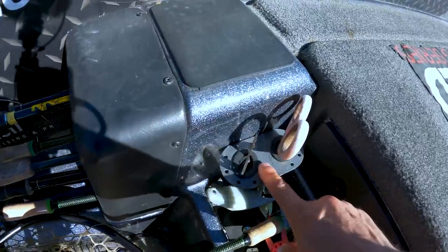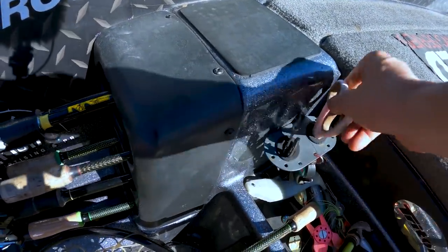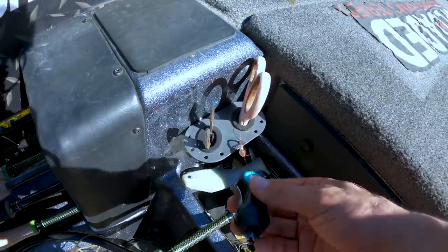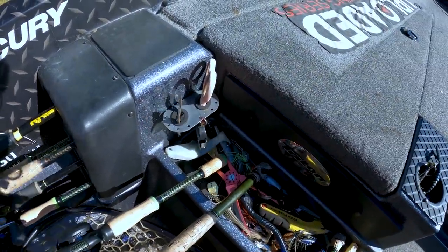And then I added this little tool tray. I was ahead of my time, I guess, because now all these new boats come with this, but this tool tray is awesome. Put a little line cutter on there. Simple little things that you can add like that are pretty badass.